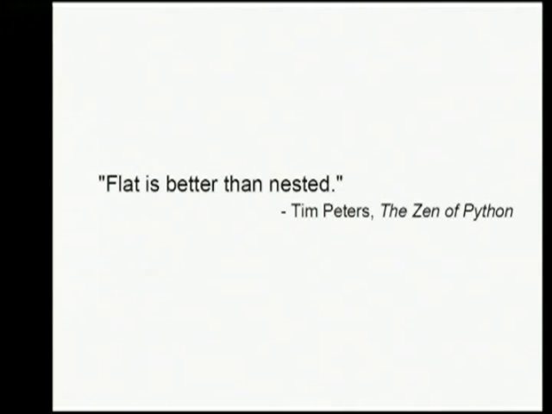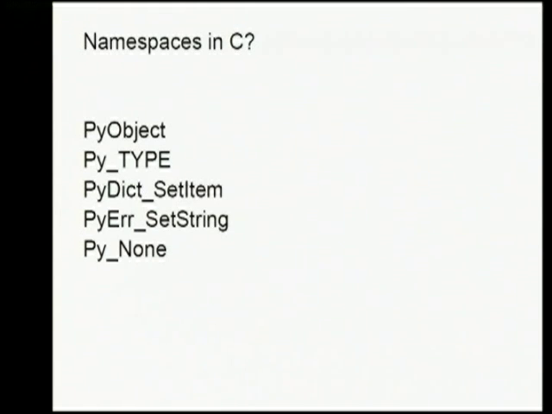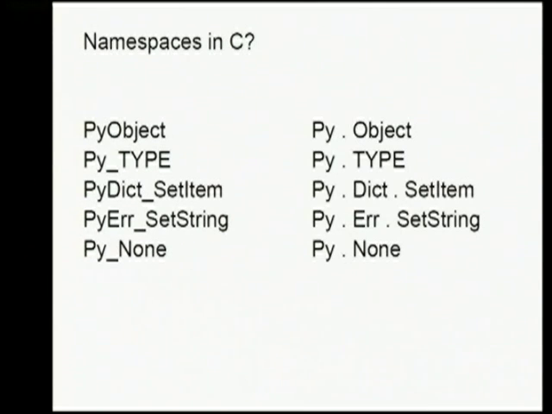You just have to be careful when you're nesting not to nest too much. But again, if you live the Zen, you're already living that. If you look at C, which doesn't really have namespaces like Python does, we get the same effect in the CPython code. You get namespaces by prepending various names right onto the name, and that's one way of accomplishing namespaces. You could do the same thing in Python. But if we were to use dotted access instead, it's a little more familiar and easier to read.